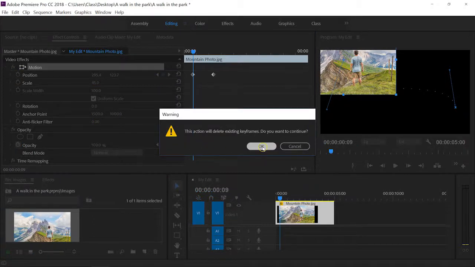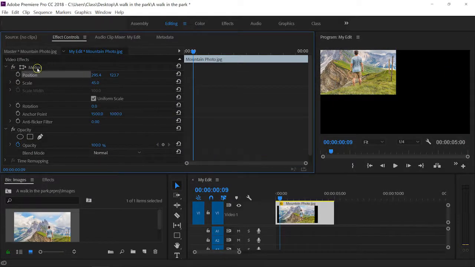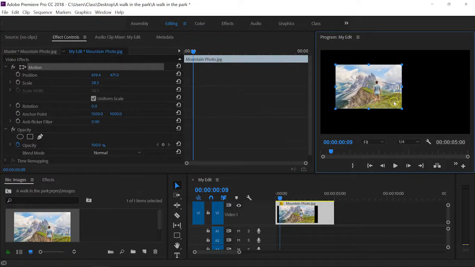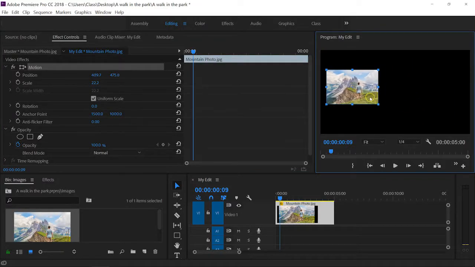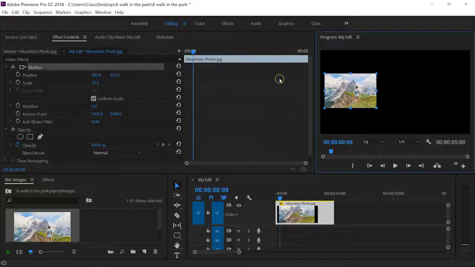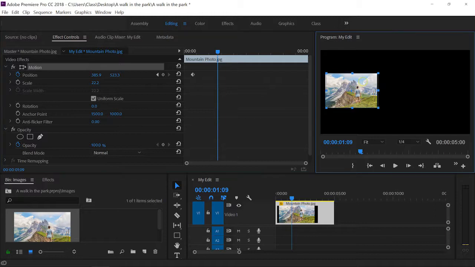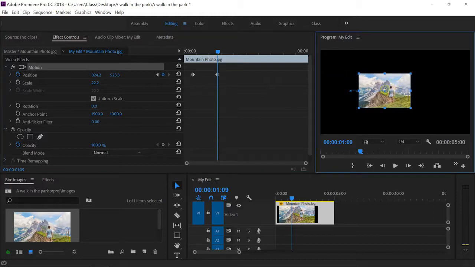All right, I'm going to delete all the keyframes for the position. There we go. And I'm going to drag this clip right here. Also scale it a little bit down like that. I'm going to create that animation again. But what I want to do now is do something different. I'm going to create a keyframe for the starting position like that. I'm going to move forward in time. Grab that picture perhaps like this, move that to the right side, but now I want that picture to stay there for a brief moment and then move on.